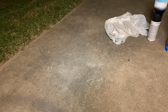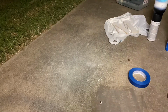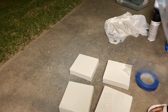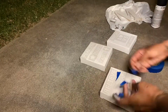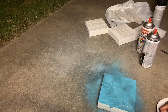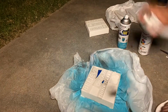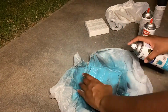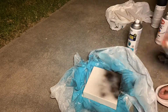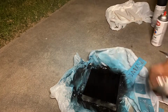Then I decided now it's time to go ahead and do these canvases that I found at Walmart, along with some stencils, and had to figure out what I wanted each one of them to say. First of all, you should use painter's tape. Second of all, yeah, you should use painter's tape. And so here I am using the stencils, no painter's tape to tape around the edges, so it wouldn't get on the edges and it would just be white with letters. So I went back and spray painted them all solid colors between her blue and the black, because now we're going to have to do something different.